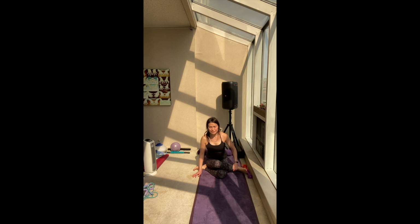Shoelace right leg over the left. Reach up high with the right arm. Connect the hands together. Spine straight. Stomach in. Chest lifted. Breathe and change. Come out.